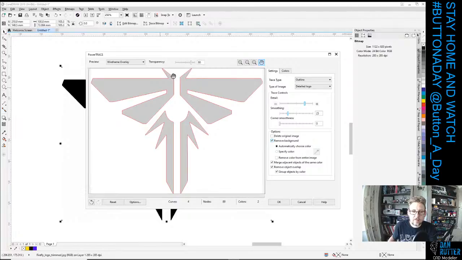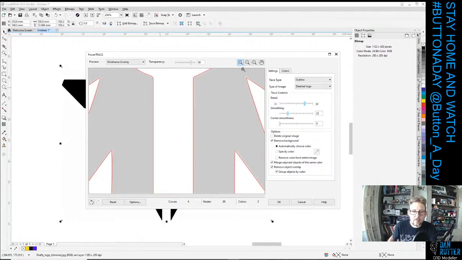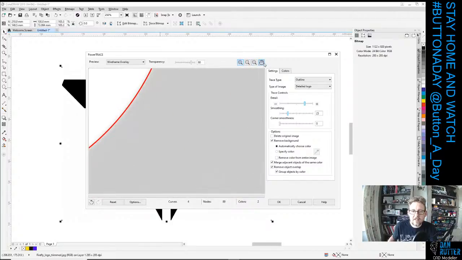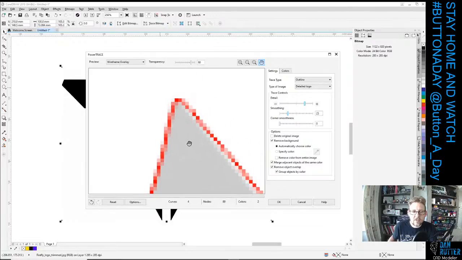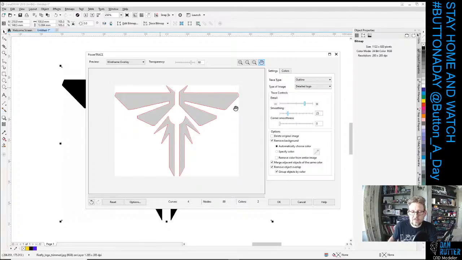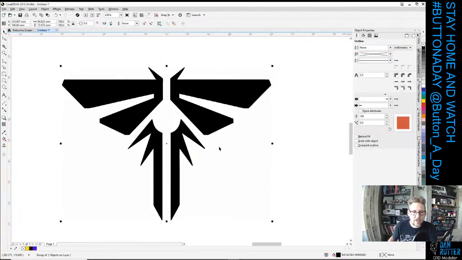Once we're happy with that, we can zoom in, and what we notice is this isn't super accurate, as I said. So when it comes to curves in these corners, we would want to make nice tangent arcs in there if we were getting it CNC'd, or it was something that we were going to see a lot of close-up detail. But if this thing's only 100mm wide, you're not going to notice. So that's absolutely fine. And press OK.